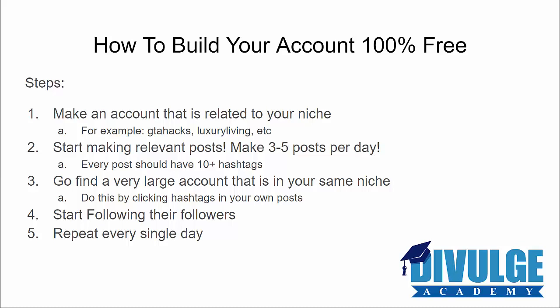The second thing that you have to do is start making relevant posts. And this is where a lot of people go wrong, because they only will post 1 or 2 times a day and their posts won't be relevant. But you should be posting 3 to 5 times per day. I usually do it every 3 hours on the accounts that I run. Each and every post should have about 10 hashtags. If you're not someone that knows what a hashtag is, here's what it is at the bare bones. Basically, it's hashtag money. Let's say we're using that. It's a database of every single picture on Instagram that used that hashtag.